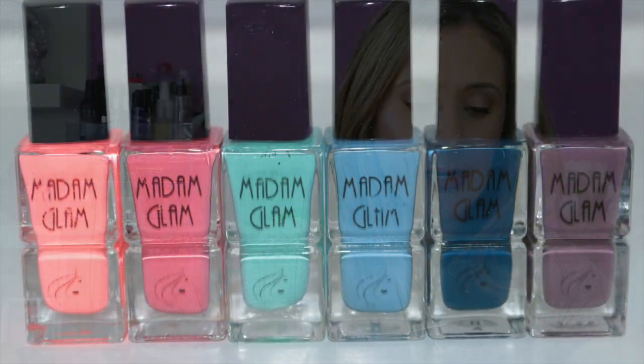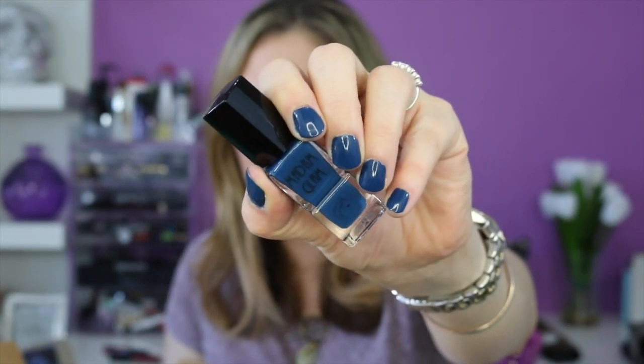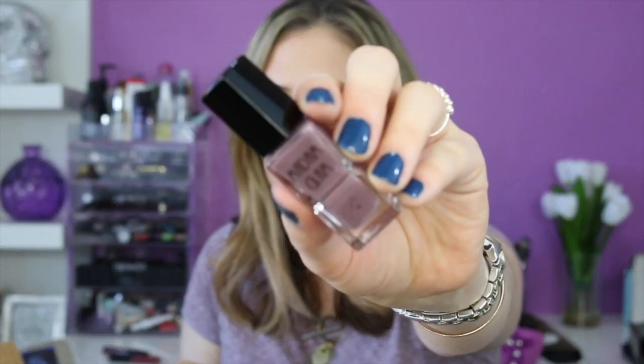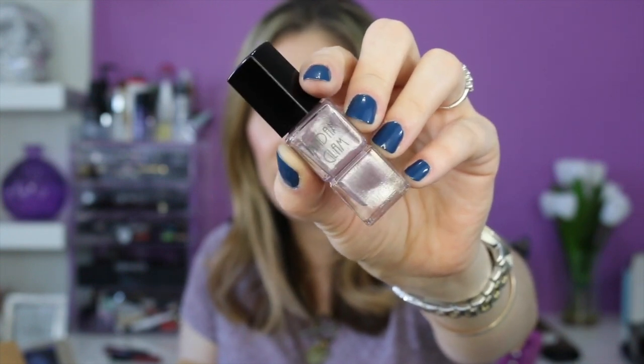Madam Glam sent me more nail polishes — I really like them and actually have one on today called Dusty Navy. I pick all the shades myself; their website has nail swatches so you can see what they look like on the nail. Dusty Navy has an amazing formula, goes on very opaque on the first application. I've also worn For A Lady, a dusty purple — the first coat is a little sheer but the second coat is really pretty and very glossy.